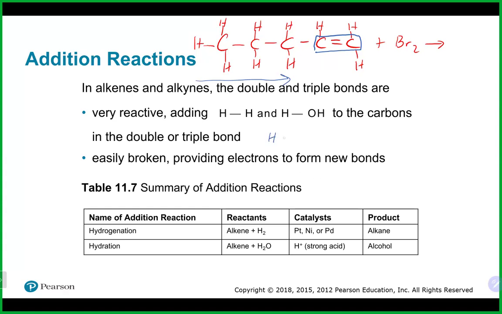So I'm just going to draw a little bit of that there. I'm going to go here, I'm going to go next, I'm going to go here. I'm going to keep the hydrogens again, single bonding this up at this point. We're going to go there, still have those hydrogens. Now, what I essentially did by getting rid of the double bond is make room for these two guys to come in. Because they are the same thing, it really doesn't matter which one you put where. They cannot go on the same carbon, obviously. They have to go on opposite carbons. So again, you can't really mess that up. You're just going to slap in some bromines and that is it.